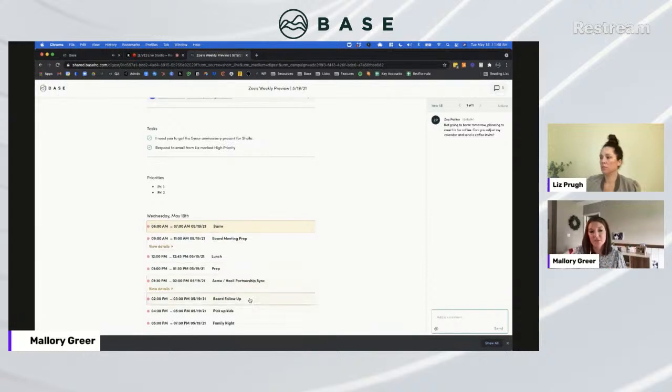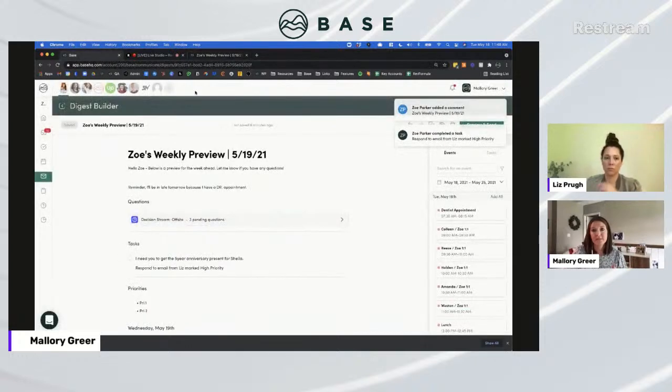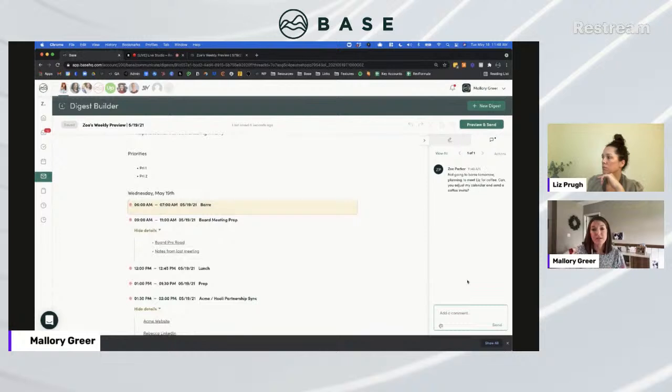So they can click on individual items within their digest and send you messages. When the executive sends a message, we're going to, again, notify you that they've added a comment. And again, back in the assistant version, you can toggle between edit mode and comment mode. So in comment mode, you can actually see the executive's comment. And from here, you could either respond to the comment or we give you some emojis. So if you wanted to give a thumbs up saying, yep, I'll take care of that, or even a check mark indicating, yeah, that's complete.